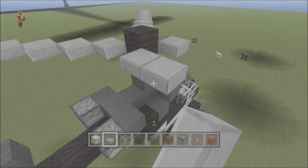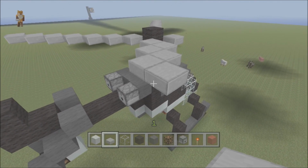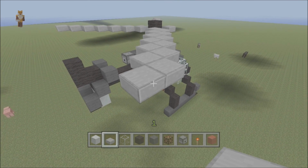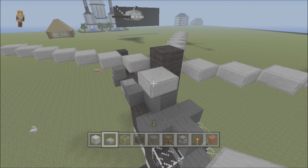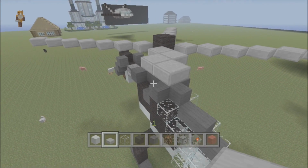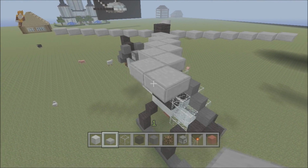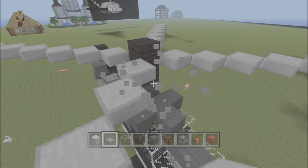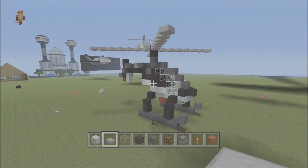Once again, keep going diagonal until that row there is 7 long. There we go, getting there, almost done, and then just delete this side, same again. So diagonal in, diagonal, and just continue this all the way to there for now. And that, as you can see, is looking really cool. And there we go, there is our one complete helicopter.